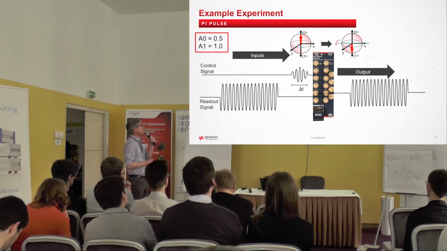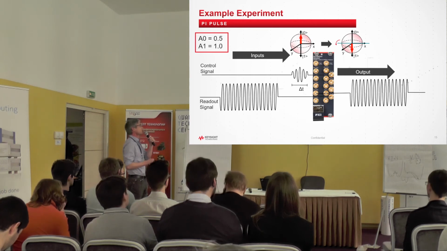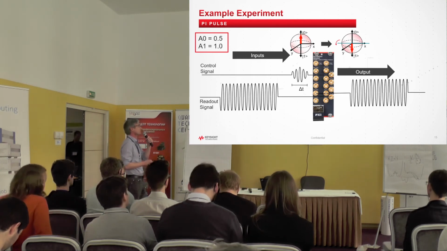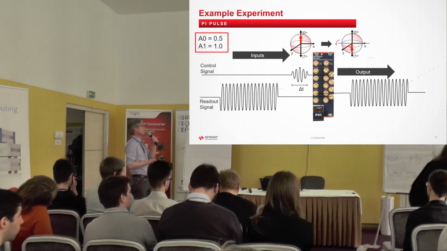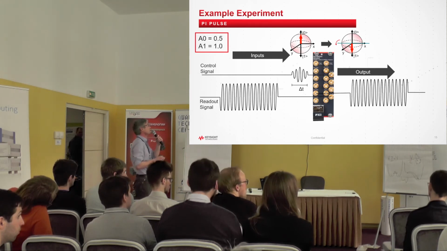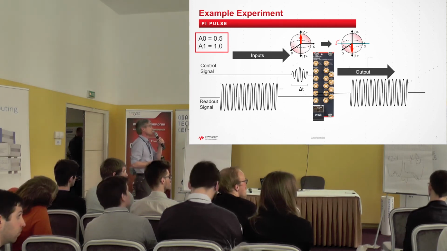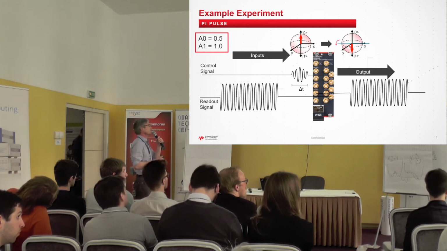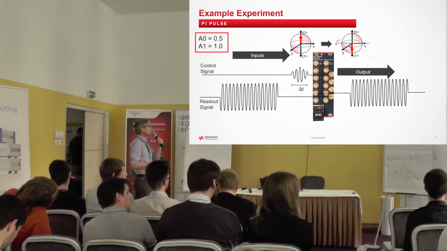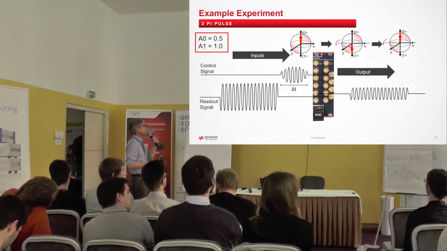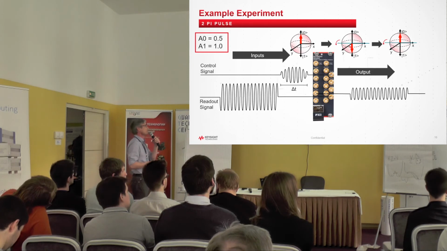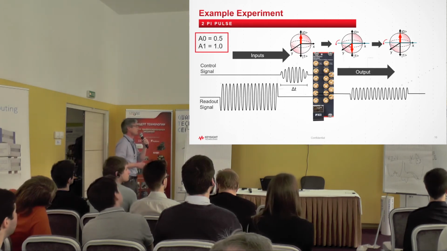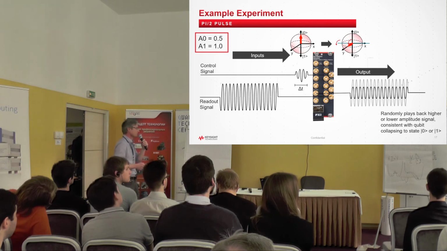If we have some control signal that applies a pi pulse that will put our qubit in the 1 state, an excited state, this qubit simulator will give us the amplitude of 1 at the output. So this happens in real time. We are putting in a control signal, we are putting in a readout signal, and that gives us the amplitude. If we apply a pi pulse 2 times, for example, and put it back to the ground state, we will see the amplitude corresponding to the ground state.